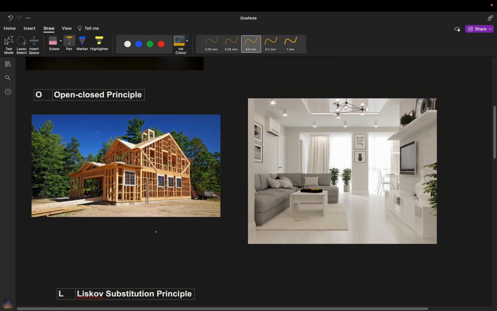The open closed principle is basically like, let's say you purchased a new house, and this is the foundation of your house. You have this foundation, and you cannot just ignore it and ask your interior designer to come and directly design my house interior. You cannot do it, it is not possible practically.